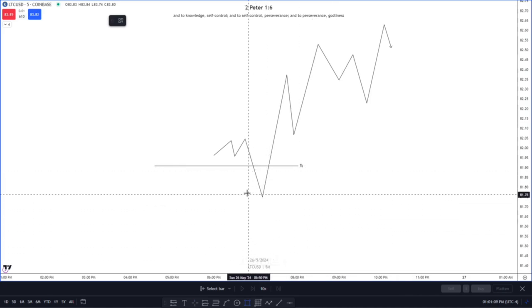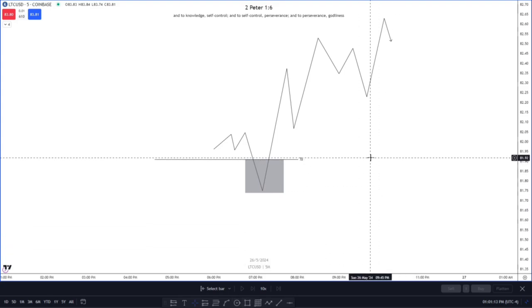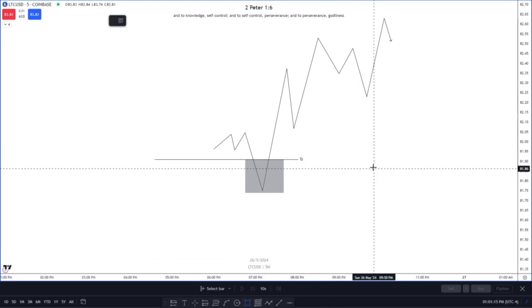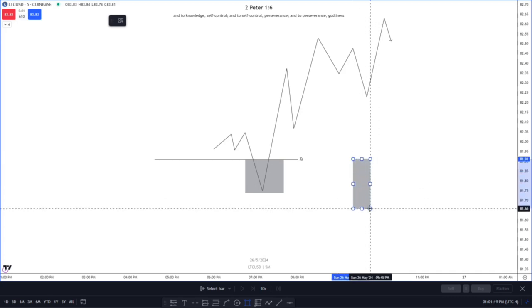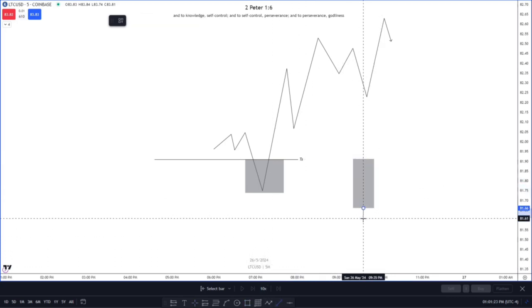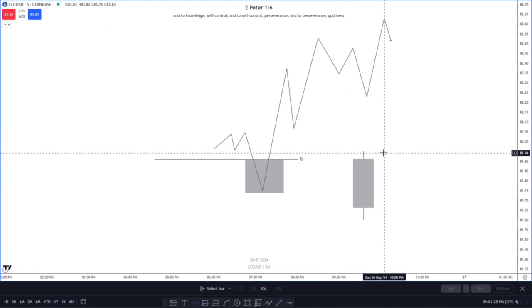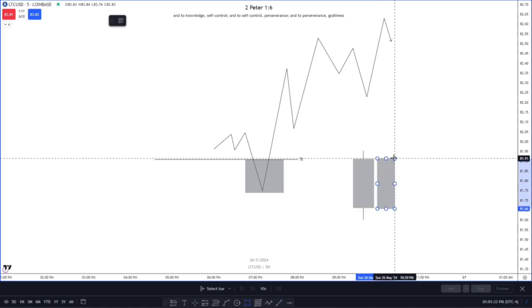So over here, right, in this box, here is what forms. You have your rejection block, your order block, and your change of state of delivery. All of those are entry models. Right here, this is a thick down close candle, right? Thick down close candle right here. We get our change in state of delivery.